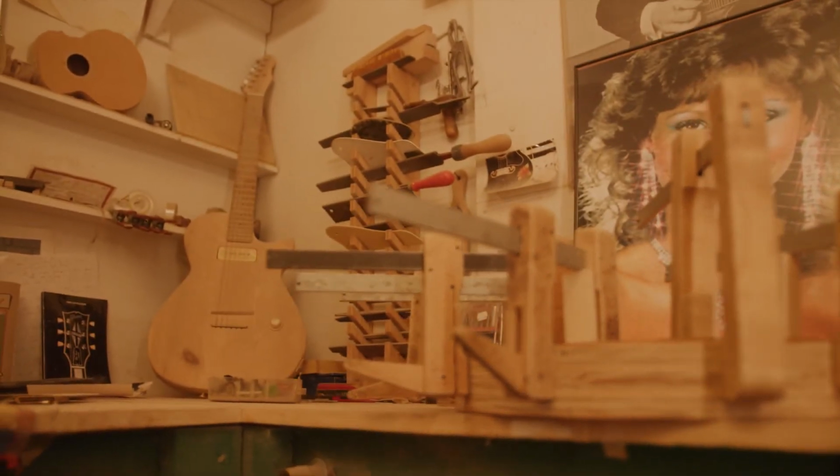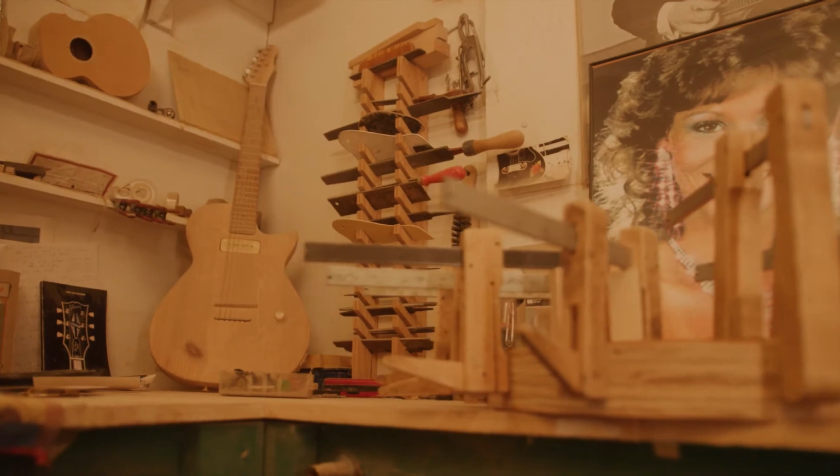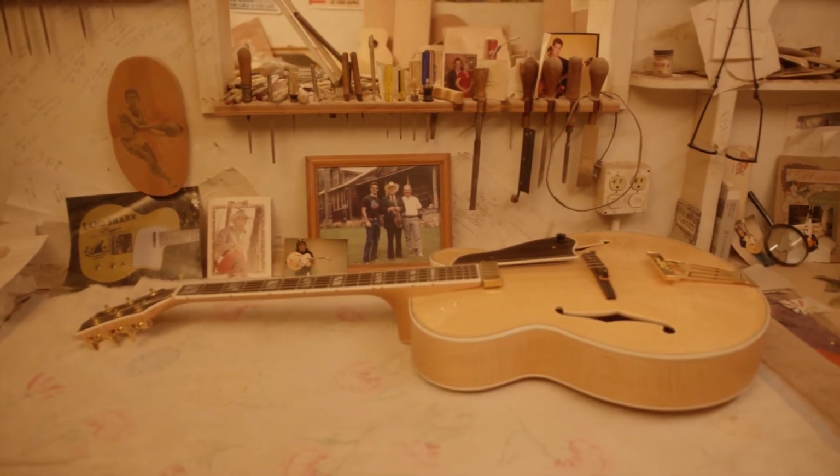Even though you know what the wood looks like and how it feels, you don't know exactly what it's going to sound like. You just don't know. It's a mystery.